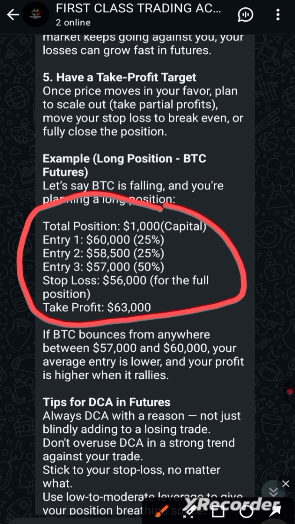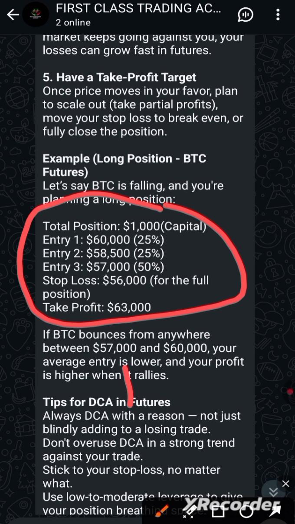So you are not going to be out of the market if the market hits your liquidation price or your stop loss. And don't forget, it is after your capital enters the trade that you're going to set your stop loss, after you use the whole capital you want to use. Let's say you want to use $100 and you use 20% of $100, which is about $20. You can be placing your second entry point, third entry point, fourth entry point, fifth entry point gradually until the whole $100 enters the market.